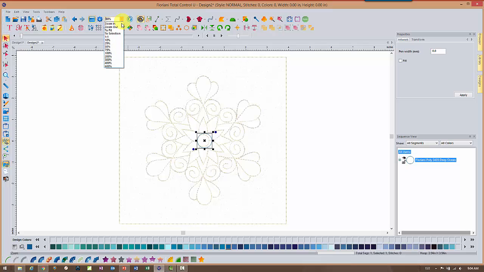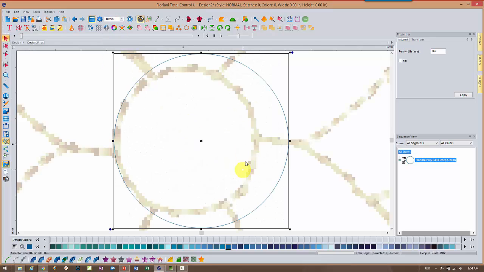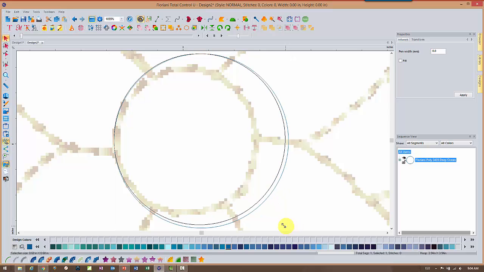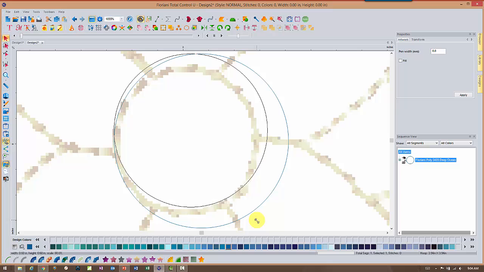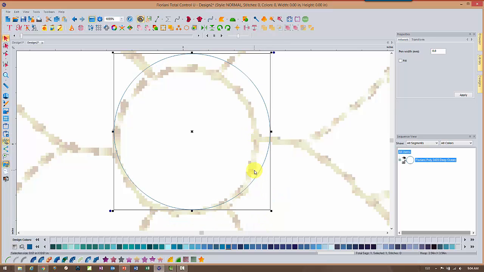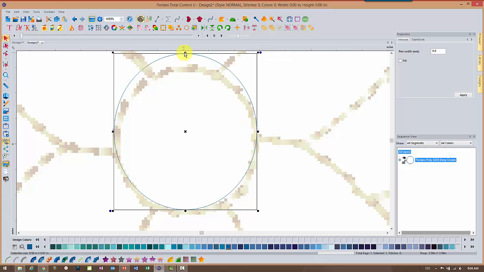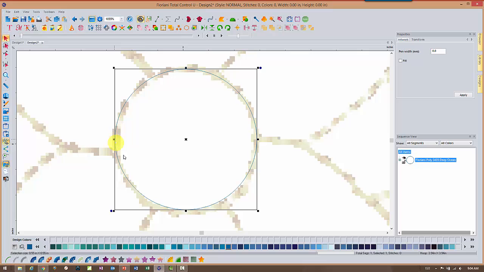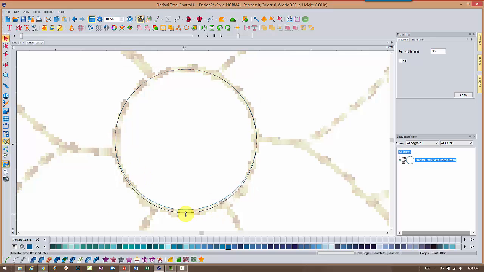And now I'm going to go to my drop down and zoom into the selection so that I can see the shape of my circle. I'm holding the control key to constrain that. Okay, I'm going to let go. And now I'm going to resize that circle over the top here. I'm just using those handles, and it does not have to be exact, and I'm placing that circle over that backdrop.